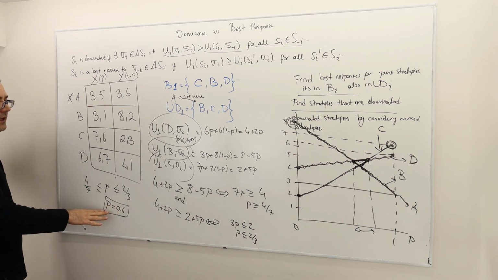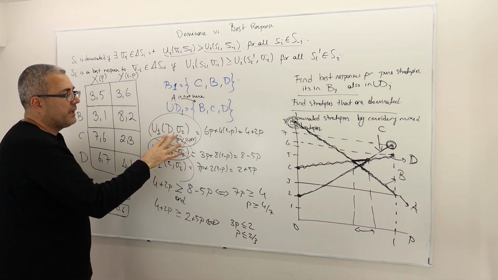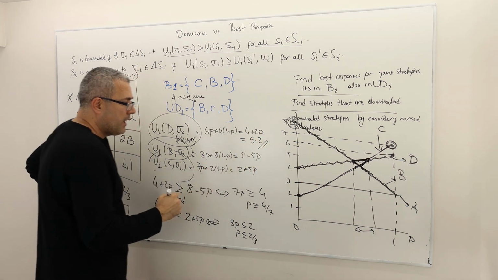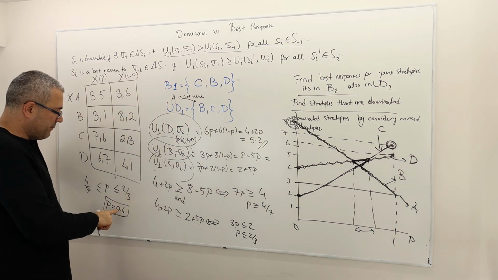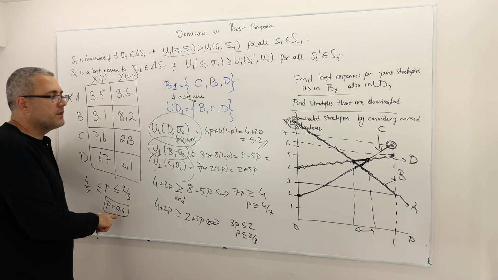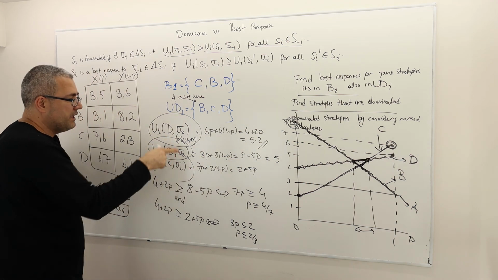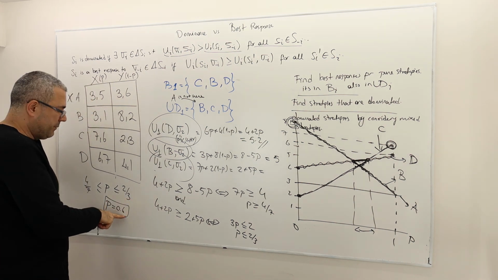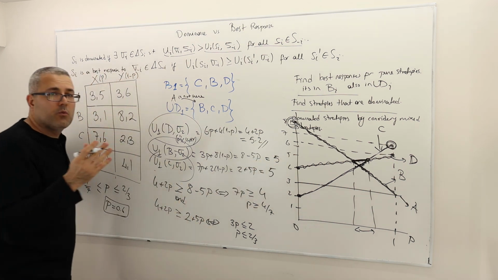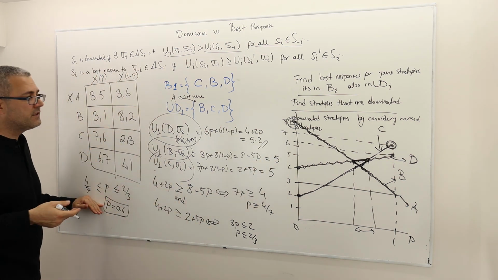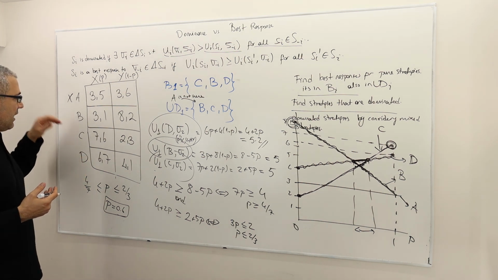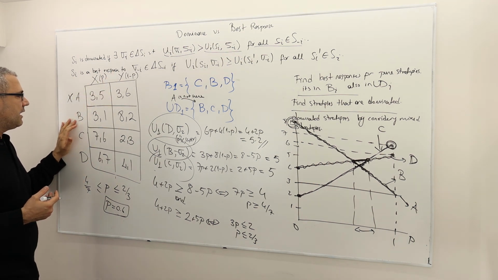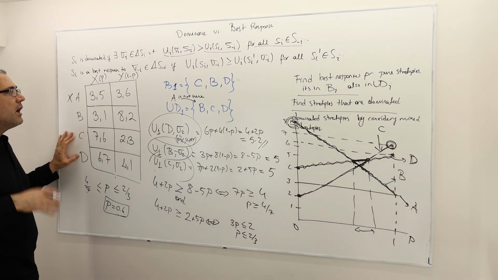So if P is equal to 0.6, if you calculate the utility of playing D, it's going to give 0.6 times 2, 1.2, so it's 5.2 utility. And if you calculate this, it's going to be 8 minus 5P, so which is 3, 5 times 0.6. So it's 5, which is less. Very good. So D is giving higher payoff. What about the expected utility of C? Again, 5 times P, which is 3, plus 2, which is 5. Very well. So when, for example, P is 0.6, we just found that D is the best response to this belief, meaning it gives weakly higher utility than B and C. We didn't look at A.